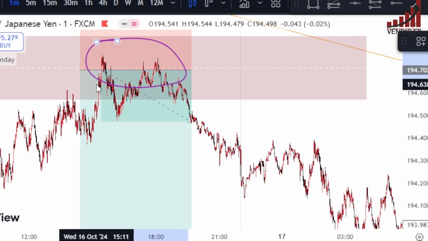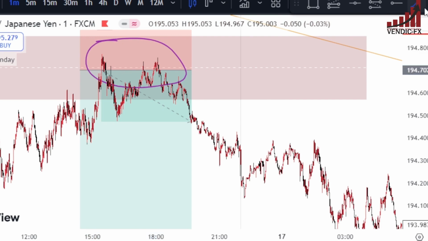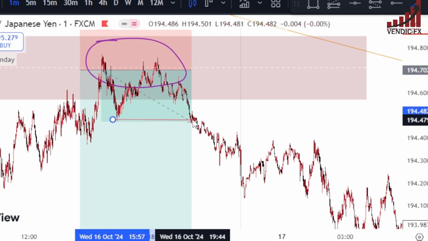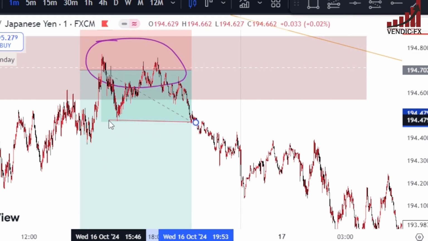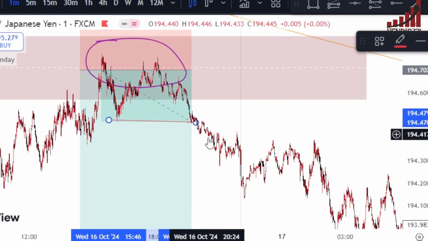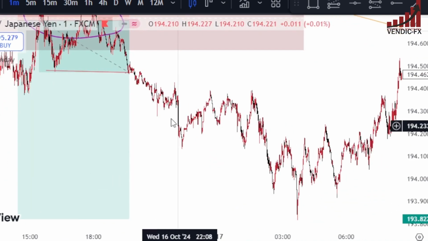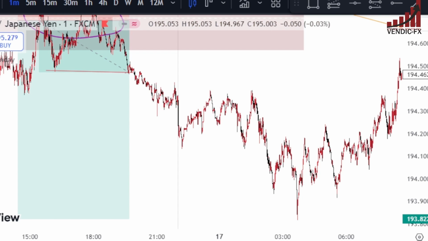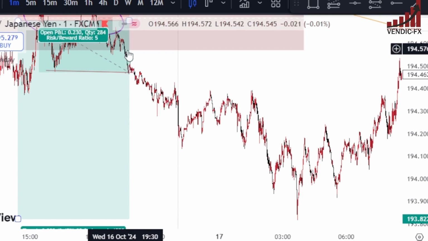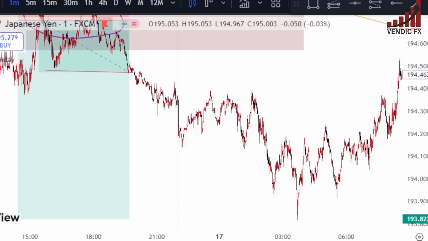So the only thing you need to wait for is a change of character. This change of character will really give you assurance that you were right on your prediction. So you wait for the market to break below the previous lower low. As the market breaks below the previous lower low, it is a confirmation that you are going down. So from there you can wait for maybe a retest. This one didn't actually retest because immediately it breaks, it was just one straight move, very down. Immediately it breaks the structure, and immediately you have a change of character.